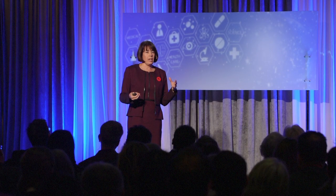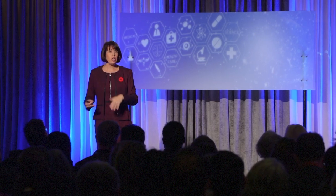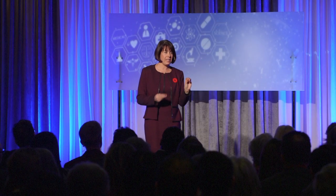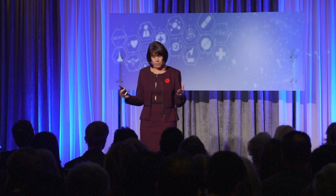Now, if you have telomerase in a cell you can stop telomeres from shortening — so why don't we just take a whole bunch of telomerase and add it to some cells to extend our lifespan? Well, with everything else in biology, it's never quite that simple. It's very, very critical for a cell to have the right amount of telomerase. Too much is also detrimental. One key issue in our research in aging and cancer is how the cell finds the balance — too much telomerase has been associated with a number of different cancers, and too little telomerase has been associated with many premature aging syndromes.